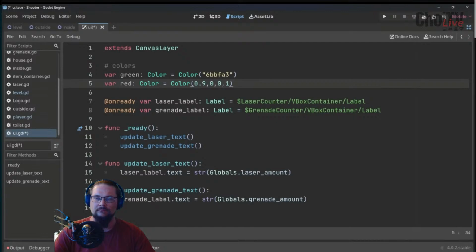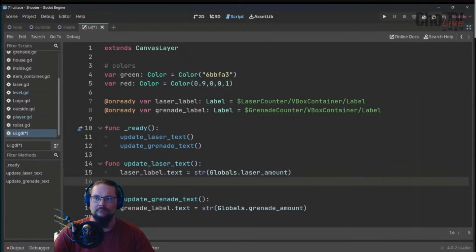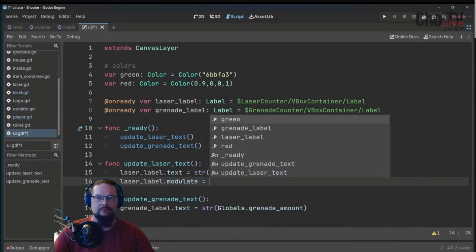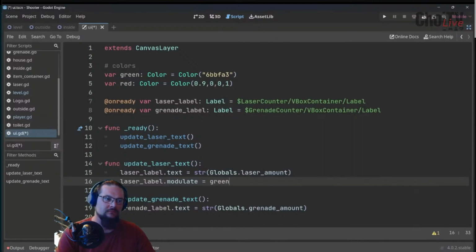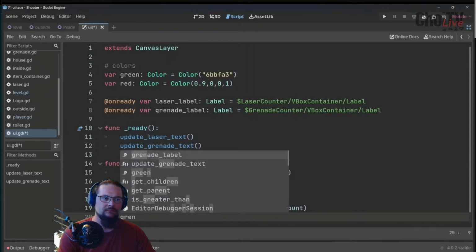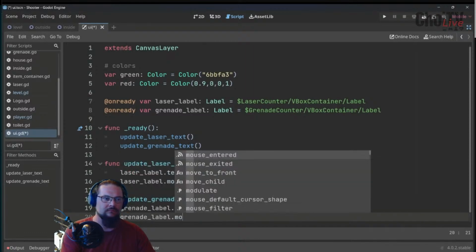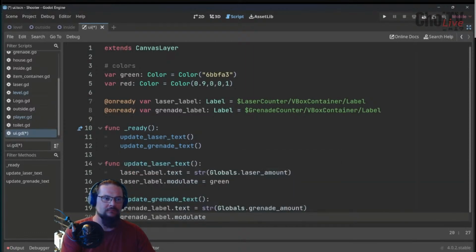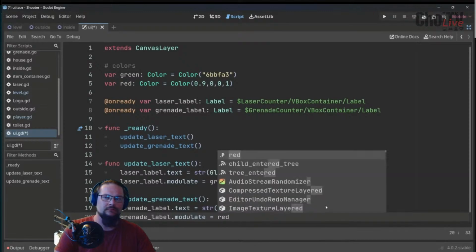The way we would be using either of these values is we would simply get the laser label, for example, and then use modulate. To that, we would assign the color. For example, this could be green, or it could be for the grenades. Let's start with red. So I want to have the grenade label, use modulate, and then assign the red color.